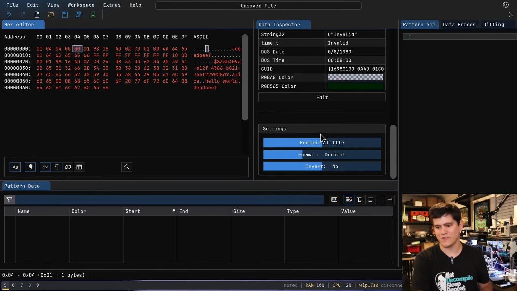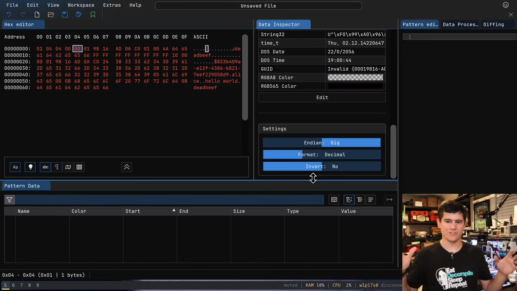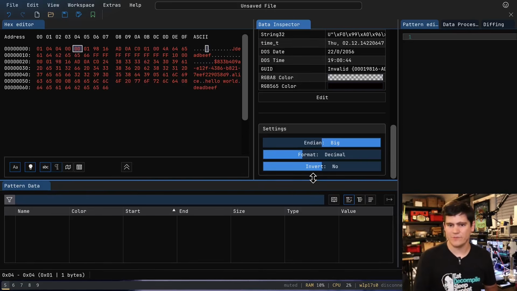And here is the one thing, we're going to switch this over to big endian, because most of the time this is probably a good default when you're doing network-based communications. Another thing that big endian is usually called is network byte order. So data sent over the wire, so to speak, or over the air in this instance, is going to be big endian. So we're going to set that off the bat.